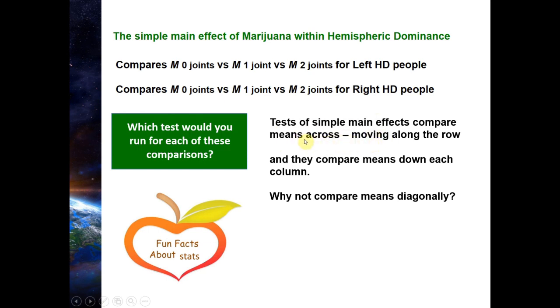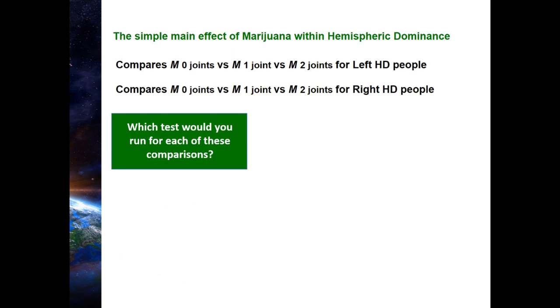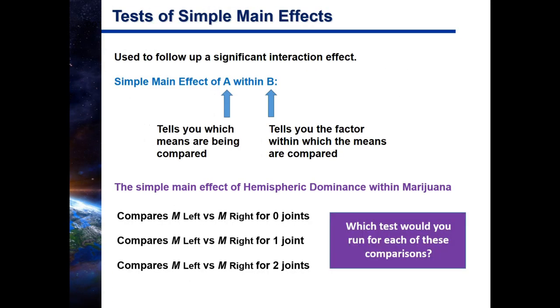Okay, so they can be looking at means, comparing means within each row. Or in the other direction, you can look at how different the means are within each column. So a test of simple main effects compares means one row at a time, or a test of simple main effects compares means within one column at a time. I showed you by a graph, okay? In fact, let's go back because I think this will be helpful.